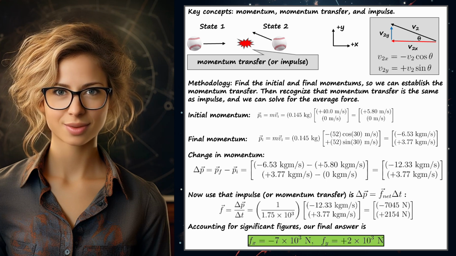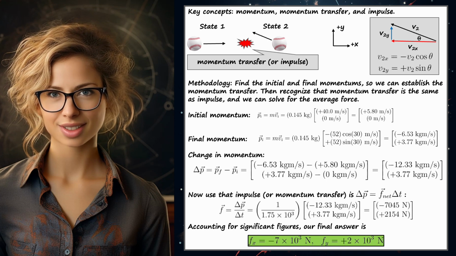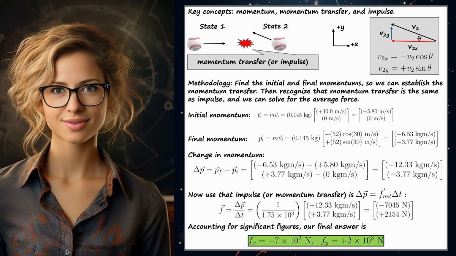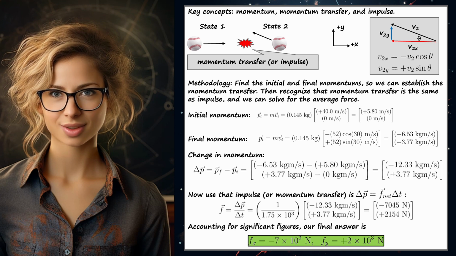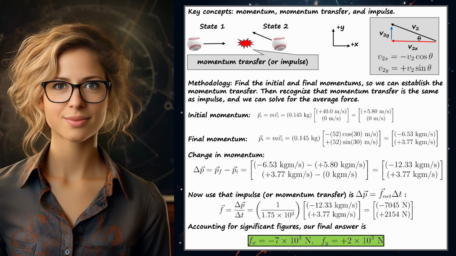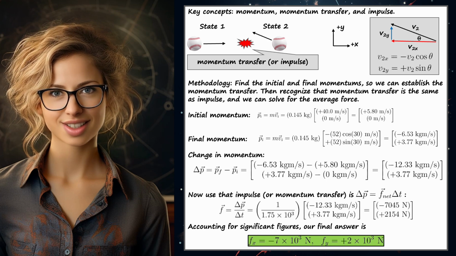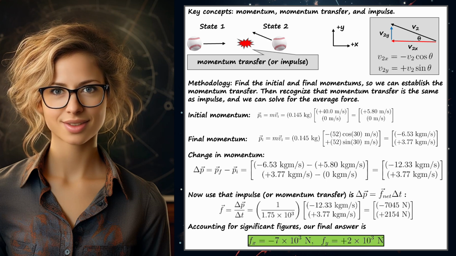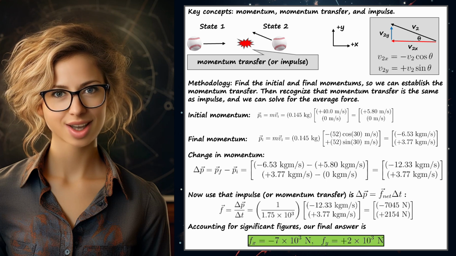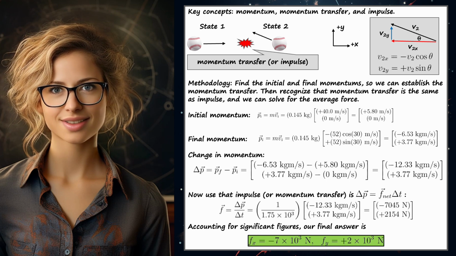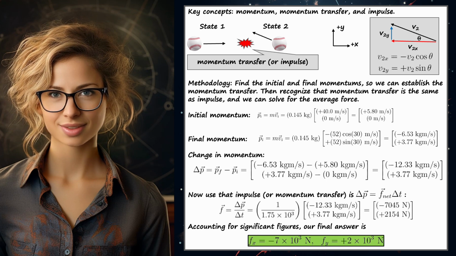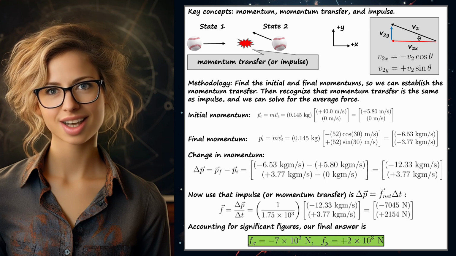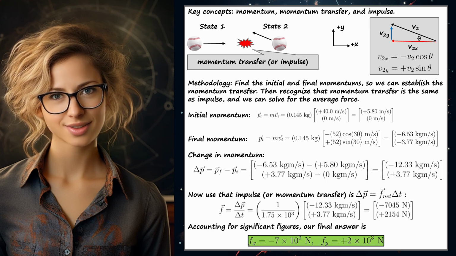Next step is to implement the definition of impulse or momentum transfer. It is defined as the force acting through an elapsed time. We can solve for the force and insert the numbers calculated above and the given time. Pay attention to the fact that the time is given in milliseconds. The problem asks for the x and y components of the force explicitly. Taking into account significant figures, notice the angle only has one, and we can report the final answer.